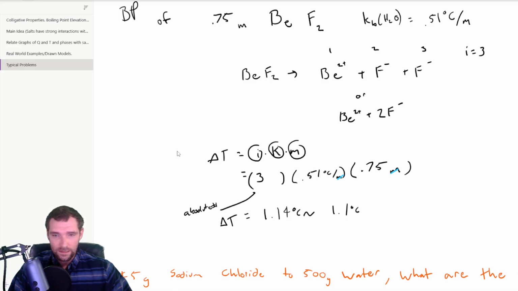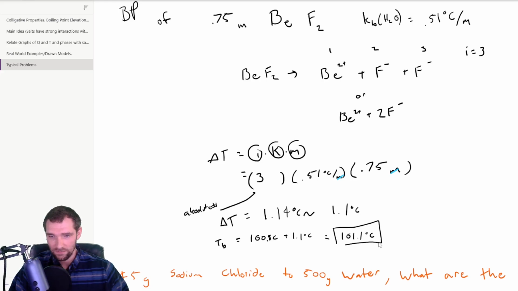Okay, and then if we look at our new temperature, it was 100 degrees Celsius plus 1.1 degrees Celsius. So now the boiling point is going to be equal to 101.1 degrees Celsius. And then sig figs, if you're doing that here where you're doing the addition, we could say that this was accurate to that place value. Let's say that we knew that that was accurate to that place value, so we can keep that as is. Okay, I think that's everything you need to do for that first part.